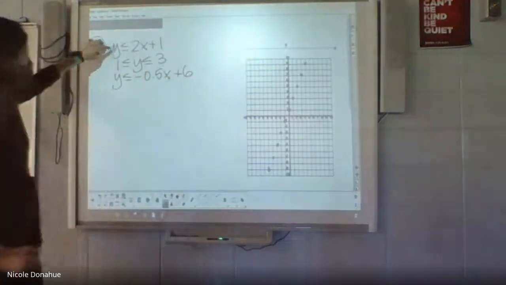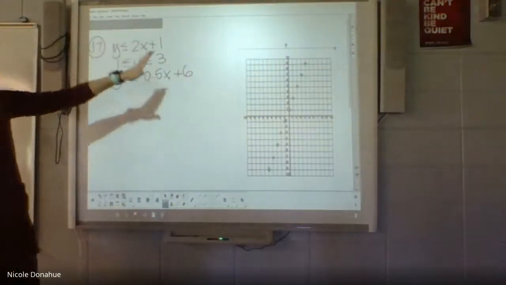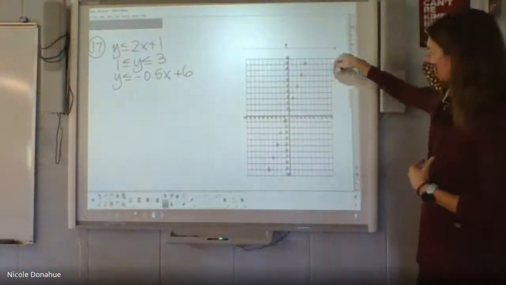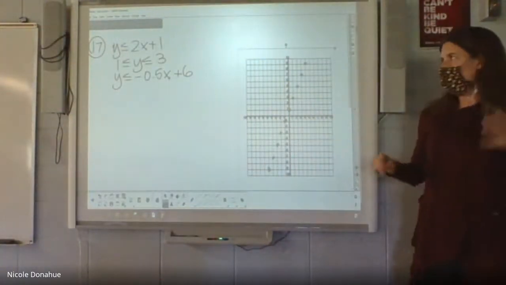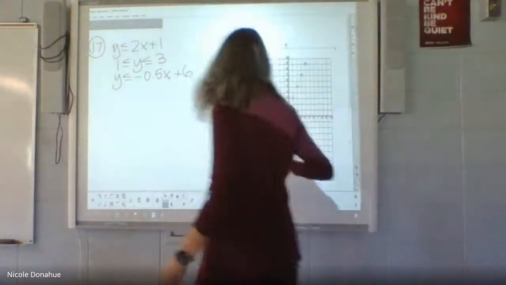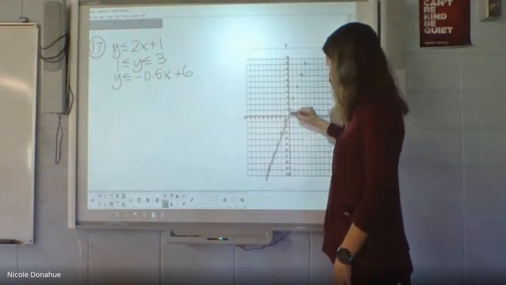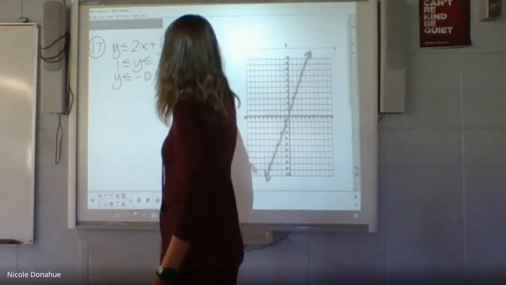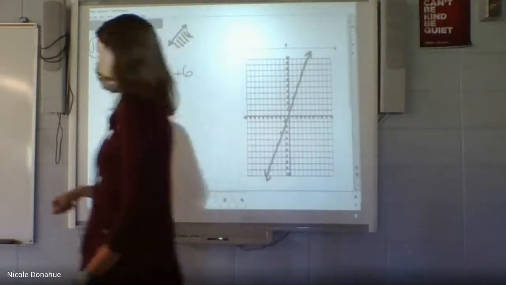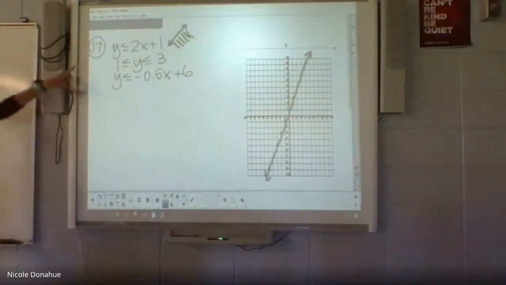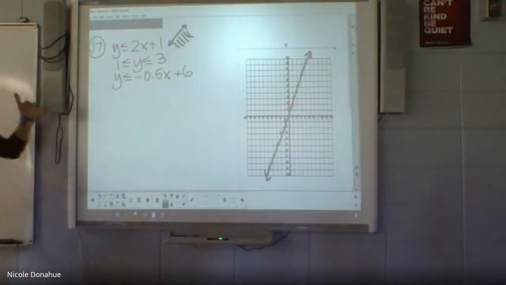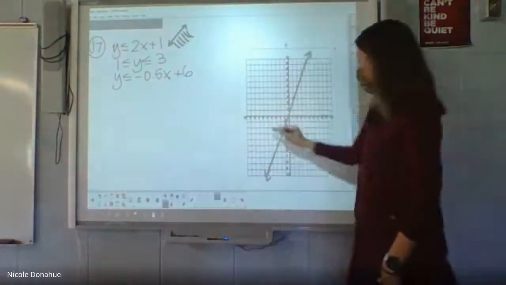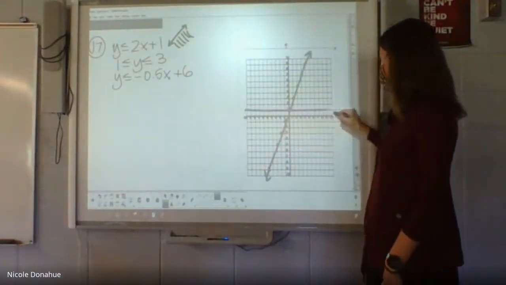Now, its y is less than this, so I'd be shading underneath. So I'd be shading down here. So I have to kind of just remember that. And it should be a solid line. If it helps, just draw yourself a little sketch here to remind you I'm coloring underneath. Then y is from 1 to 3, y equals the flat line. So from 1 to 3, I'm going to draw lines here.